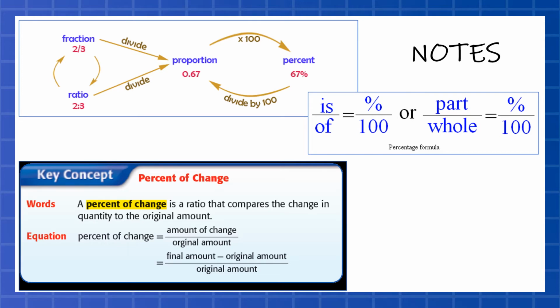So a few things I want you to know is that in order to convert fractions to proportions, we're just going to divide, put it in a calculator. Proportions or decimals can be turned into percents by multiplying by 100 or moving 2 decimal places. And then the other thing I want you to remember is that "is over of" is our default here. If we see "of," we're usually going to put that on the bottom. And the other thing is we're usually going to put the whole on the bottom as well. So these are our setups. Let's go ahead and jump right into some problems.